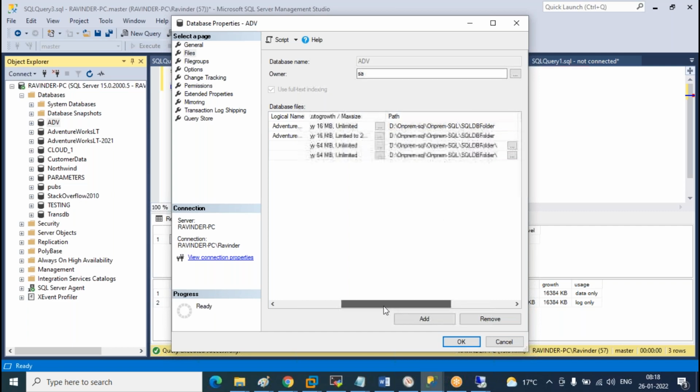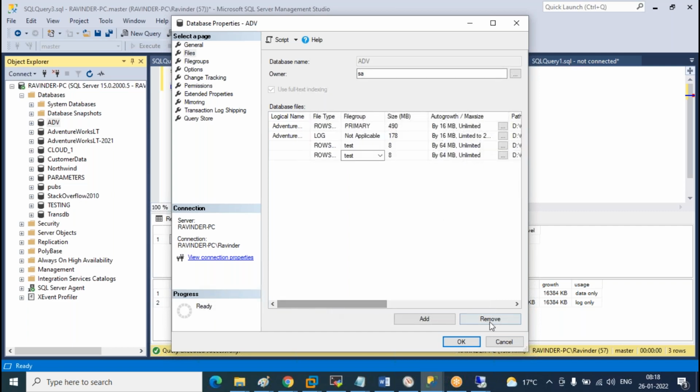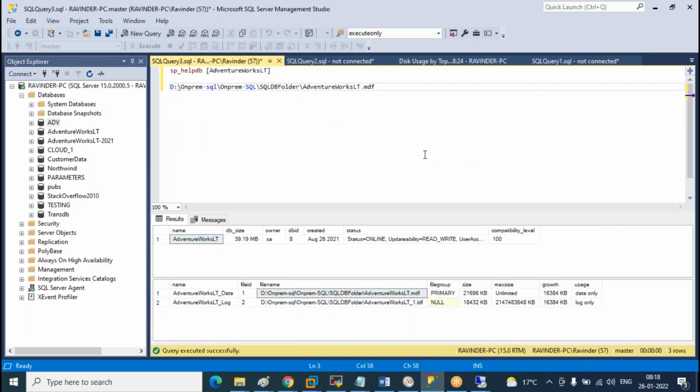If it is the same drive with multiple files, it doesn't make any difference. Again, you're doing the same thing. There is no meaning in it. You need to load each file into a different drive. Different drives will give the IO, and consolidated, you get very high IO. So creating more files and keeping them in the same drive is equivalent to one file only. There is no meaning in it.